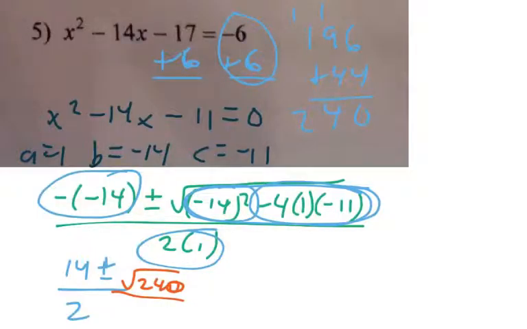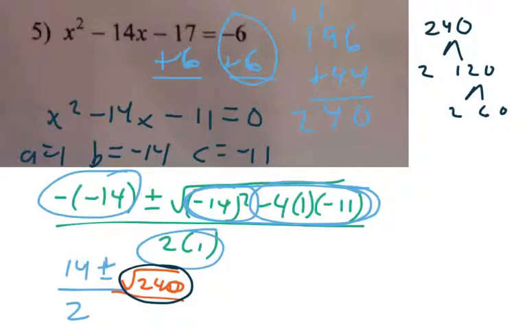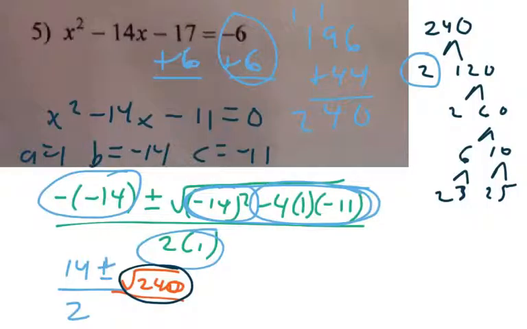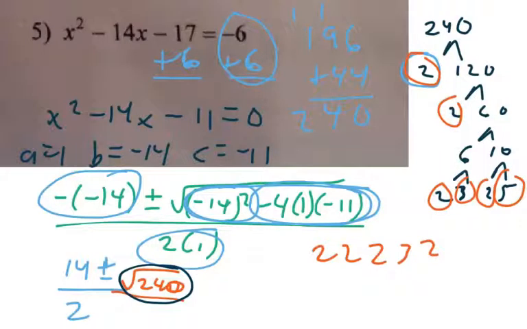The key thing to remember is we got to simplify that square root, don't we? So let me put 240 over here, and let's break it down. Let's see, that's 2 times 120, 2 times 60, 6 times 10, 2 times 3, and 2 times 5. And I'm going to list them out this time like I taught you many months ago. I have a 2, let me use a different color. I have a 2, 2, 2, 3, 2, and finally a 5.